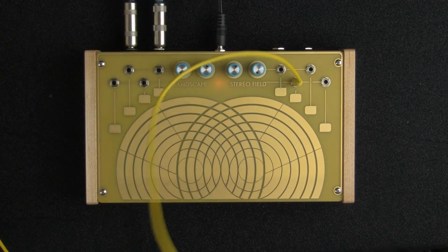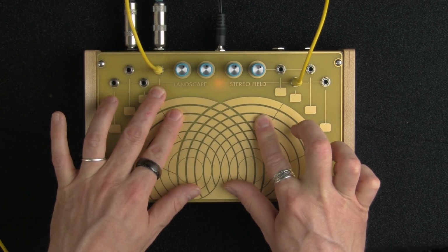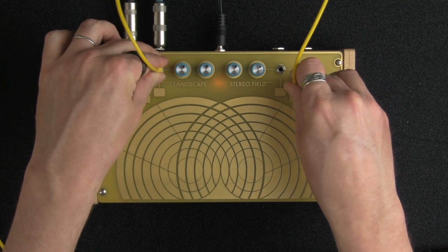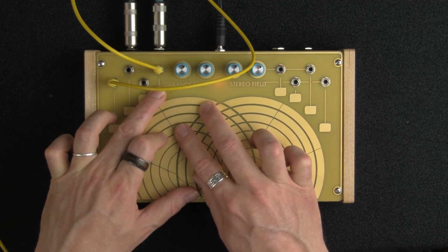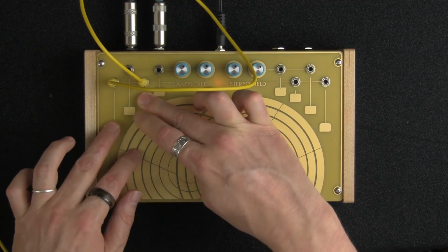Let's just plug this input into this output. Now, we weren't getting anything like that before. Now we are. And touching the pad that's associated with that input will have an effect. And sometimes it'll have an effect just having the cable there. So you can mix and match, plugging various inputs to outputs. There's a nice square wave. And you can even do weird things. It doesn't say this anywhere, but I found that plugging inputs into inputs makes a difference. You get new sounds.